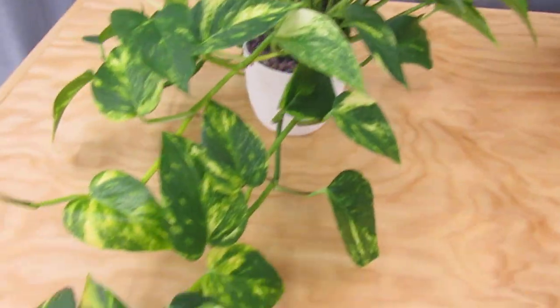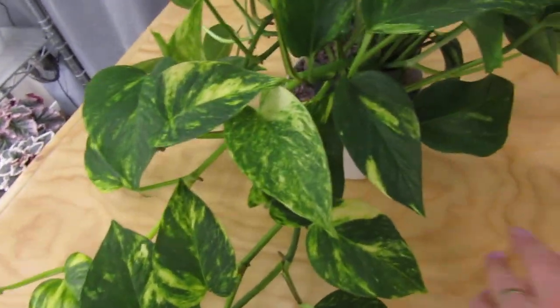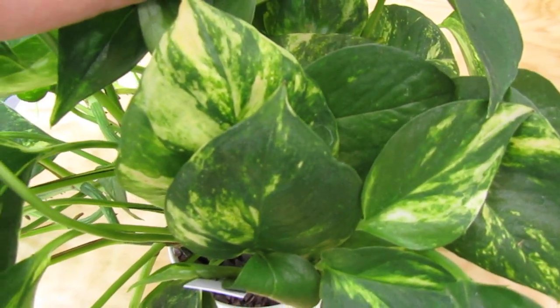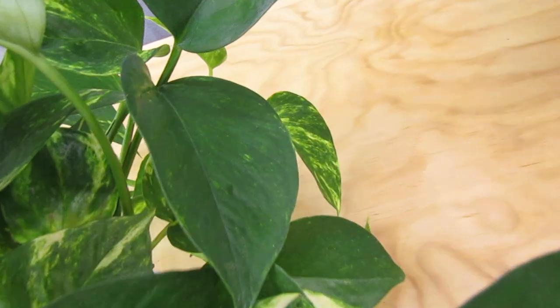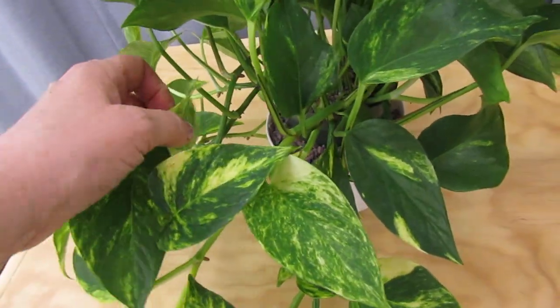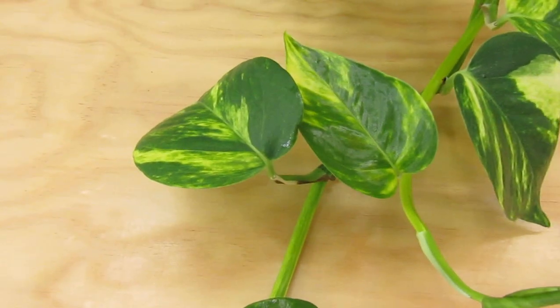The first plant I want to talk about is a beautiful pothos that I had sent to me from a greenhouse in Florida. It had about 10 days in a dark box. At the greenhouse it had nice variegation when it was getting light, but the leaves that came in after 10 days in a box — for about a month, nothing but dark — were solid green leaves. I put it under 600 foot candles, which is pretty high, really bright, and it took a few weeks, but everything's coming out just beautifully variegated now.